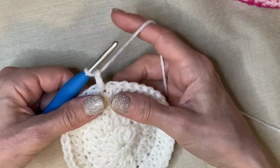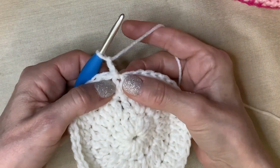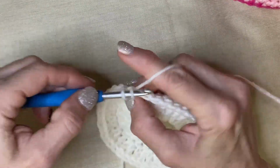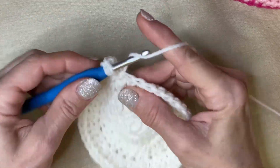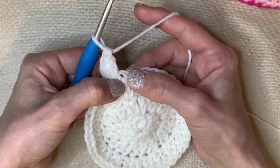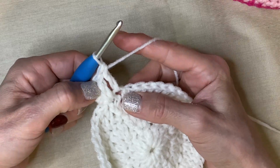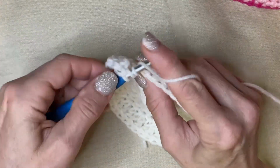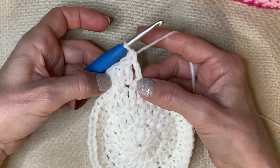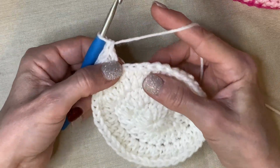This next round 4, we're going to go from 42 to 56. So in that place that we joined, we're going to do 2 double crochets, also known as an increase. And in these next 2 stitches, we're going to put 1 double crochet. So yarn over, go into that next one. Then we're going to go into this next one and do 1 double crochet. I've said this in previous videos, but that would be 1 block. An increase followed by 1 double crochet, followed by 1 double crochet, and then it repeats.